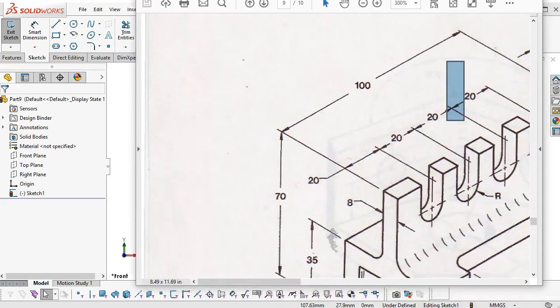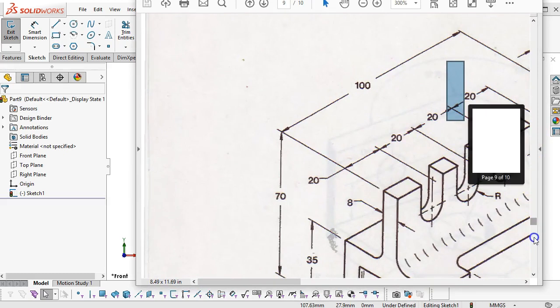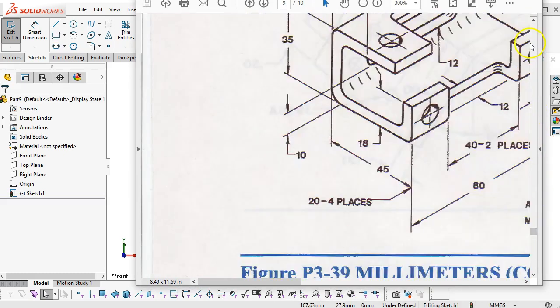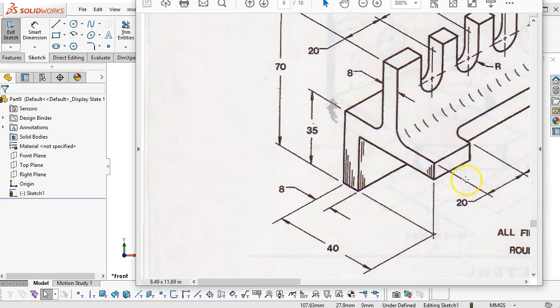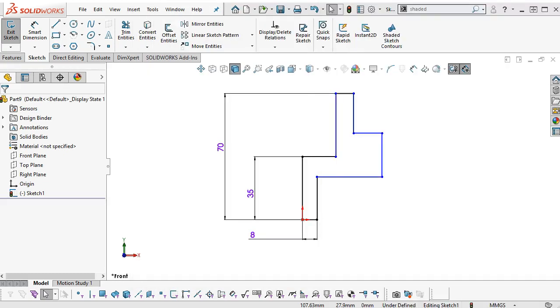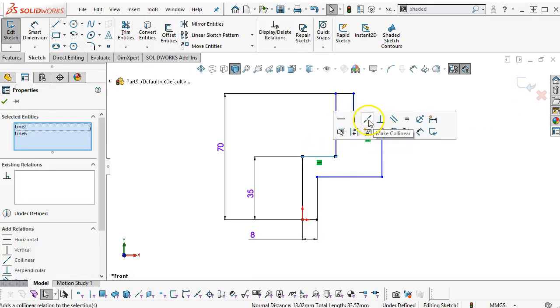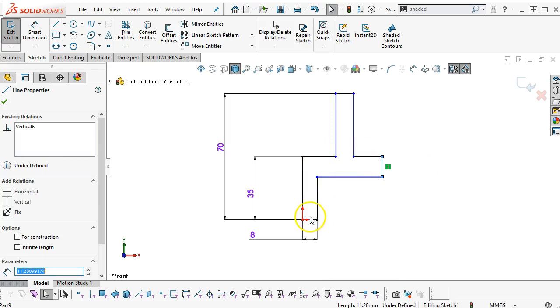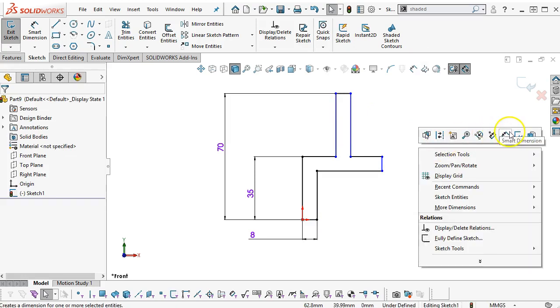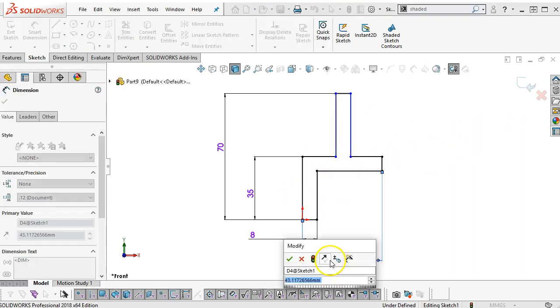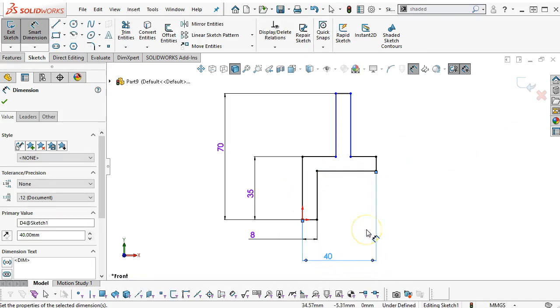So zoom up on the file. Oops, too far. Still too far. Alright, so 8, 8, and should be okay on the geometry. Alright, so collinear. Since these are going to, design intent say they're always going to be equal, I'm going to set them equal. Overall distance is 40. And position for the groove, that's showing back at 21 millimeters off of this front edge.